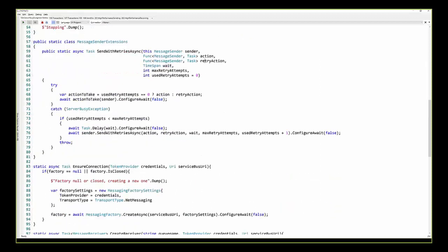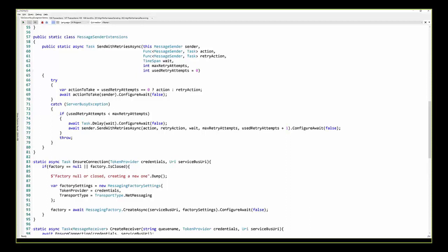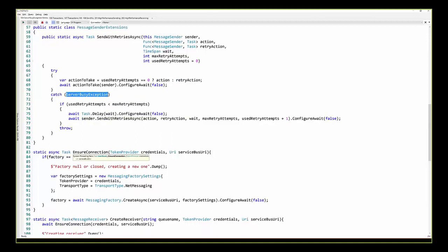The extension method is basically looking at used retries. If we haven't been in this method before, if we haven't retried this send, then we'll take the original action. Otherwise, the action to take will always be the send with the clone, which we will attempt. We'll catch the server busy exception. That's basically the throttling performed by the broker.